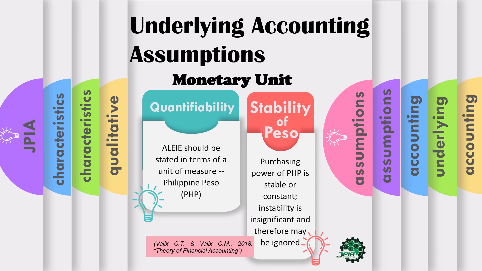For the next aspect, we have the stability of peso. The monetary unit is presumed to be stable over time and retains its purchasing power. This means that even if there is inflation or deflation, the value of the money in the accounts will remain constant. For example, Finn Home Furniture owns a factory acquired in 2012 along with the surrounding land. The acquisition cost was $2,540,000. It is now worth a far greater amount, but the factory continues to be valued at its original cost in the company's books of accounts — because, according to the monetary unit assumption, its value cannot be increased to take inflation into account.